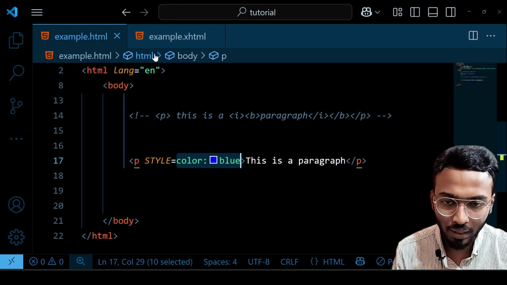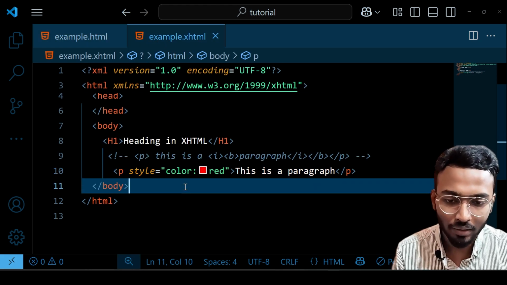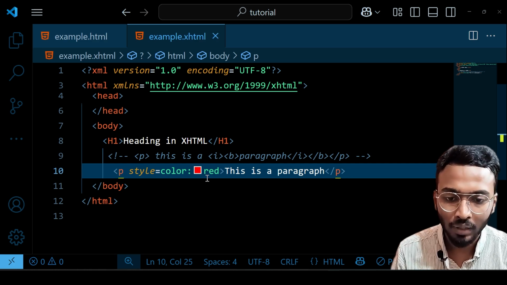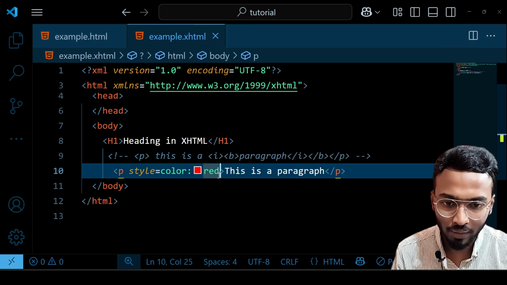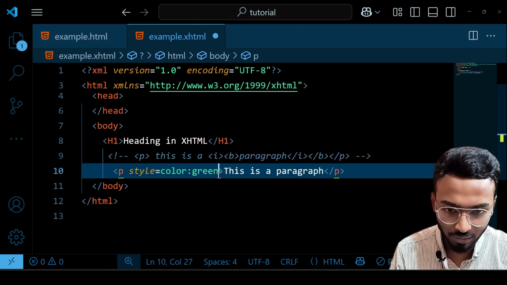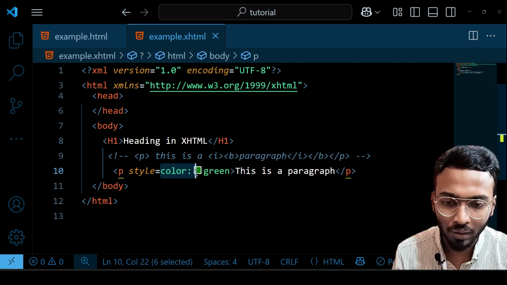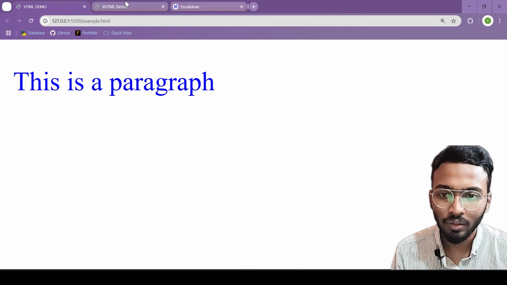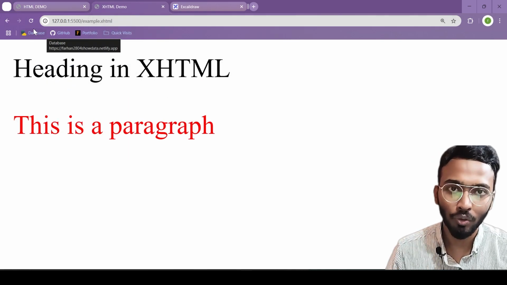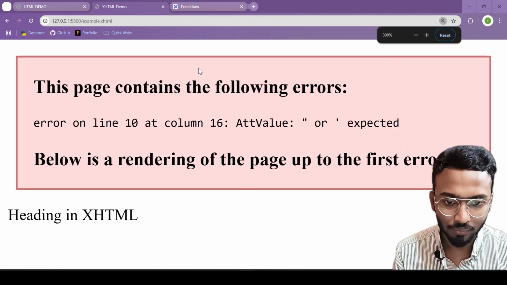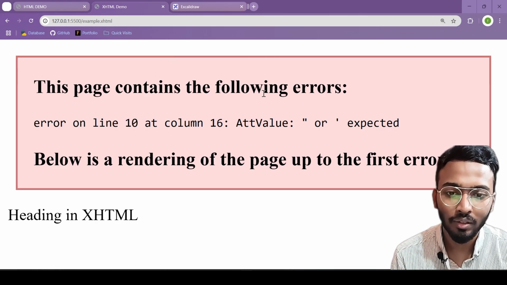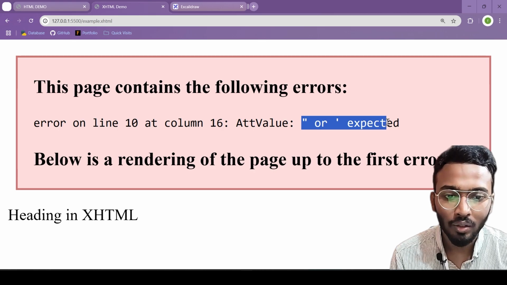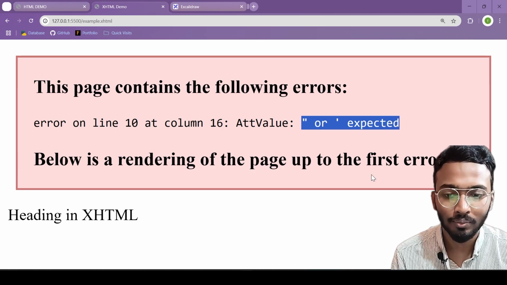So again, let's try the same thing with our XHTML. Let's say the property color and the value red. Let's again have a different color to show you the change. So let's say we have the color as green without the quotes. Here your XHTML will not allow this. See, it again says your page has errors, that is, single or double quotes expected.